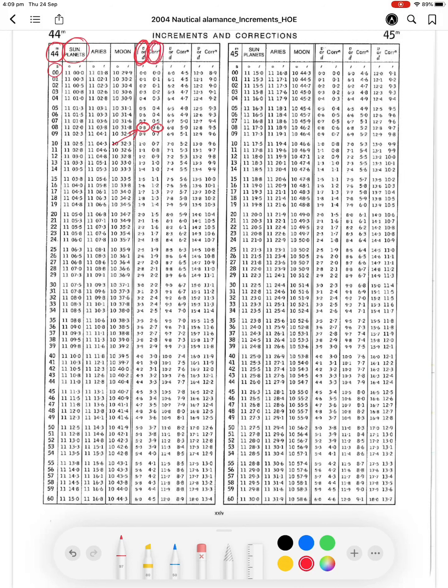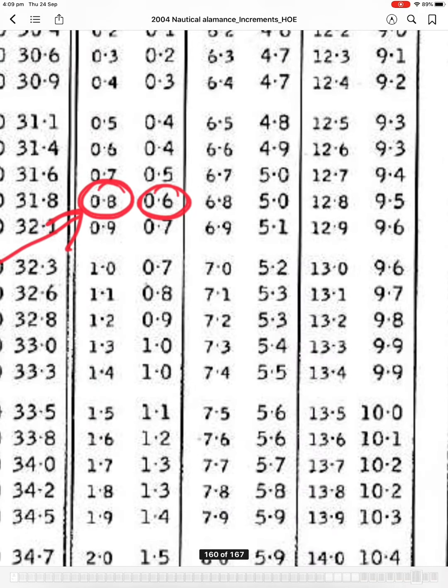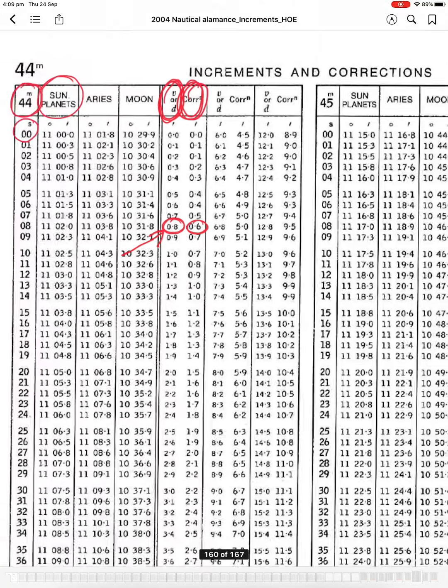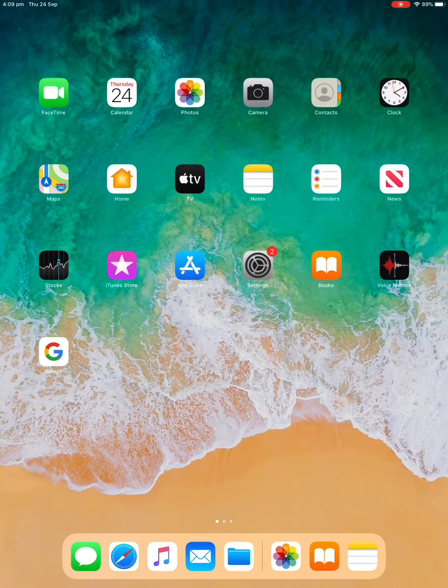What is the correction value? It's 0.6. All right, so let me zoom it in again. So for 0.8, the correction value is 0.6. We don't write 0.8, but we'll write 0.6. So these are few things you have to make a note of. All right, I've discussed all this in my other videos as well, but today I want to show you how to fill the proforma. That is my main focus here. So let's go back to the proforma and show you where the figures are to be filled.